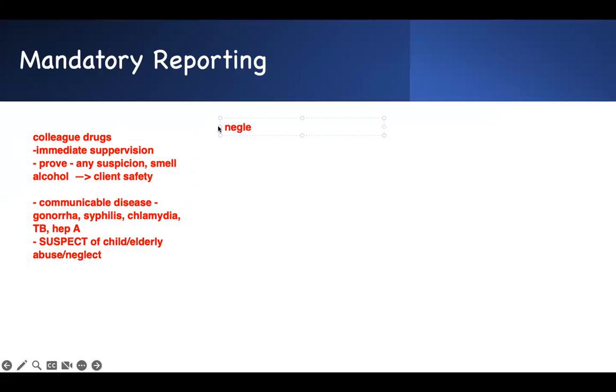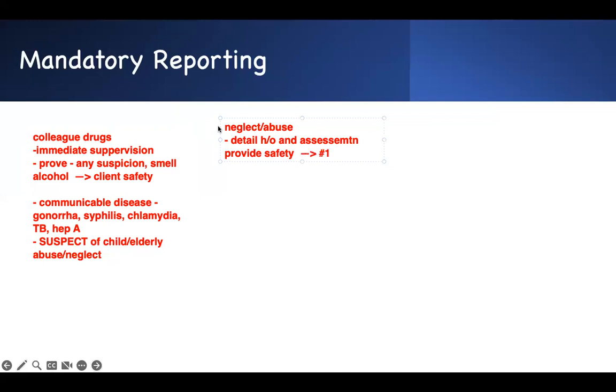For neglect and abuse, there are key facts they like asking because it can be confusing. If you see it, you suspect it. Even the suspicion of it is enough. You don't need to prove it. Most important is safety and taking care of the patient. So get a detailed history and assessment so that you have proof and can provide some safety for the individual. Okay, document, and safety is your number one.